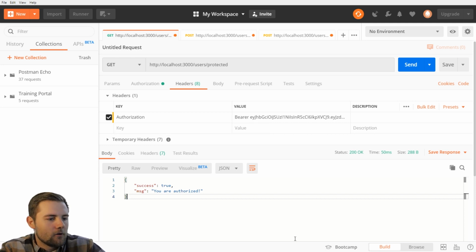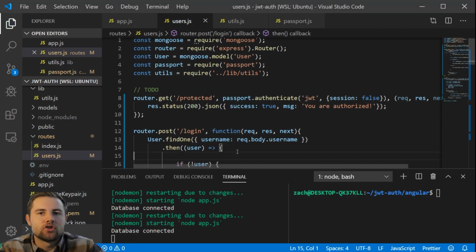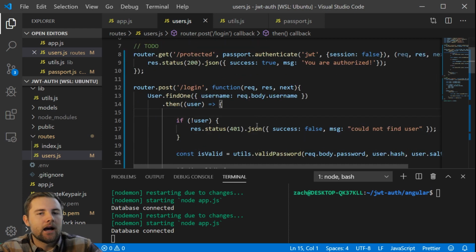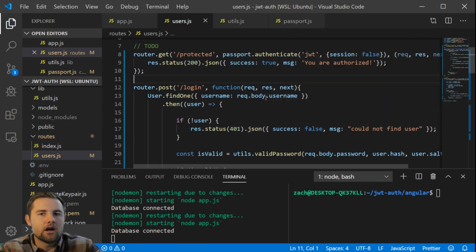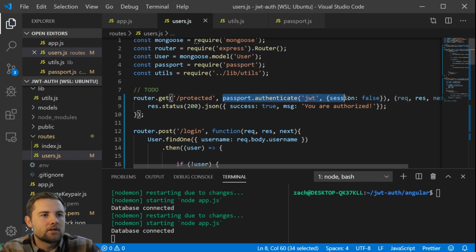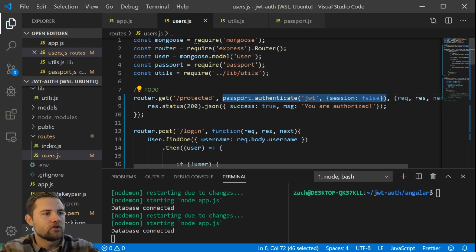But the last thing I wanted to do in this video is just kind of a quick recap to show you exactly how you're going to be using this. All right, so every route that you want to protect using JWT authentication, you're going to use this syntax right here. If you wanted to simplify it even further, you could probably write yourself a middleware that just calls this method, and then you only have to pass in like a couple letters. But if you wanted to, you can pass in this exact syntax every single time.